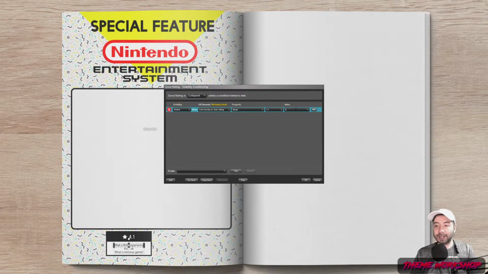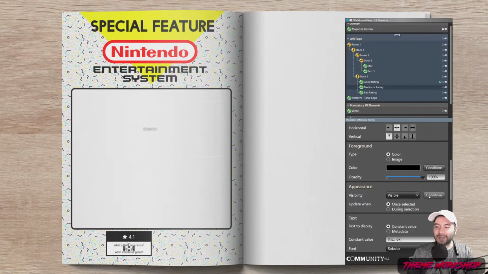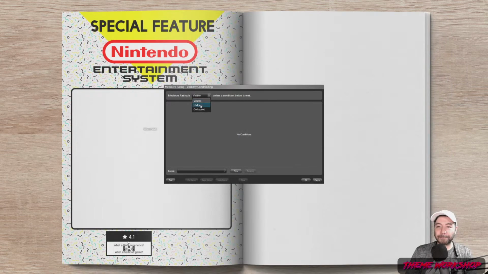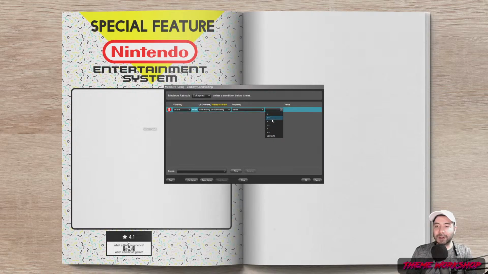Let's say 3.8. If the game was rated 3.8 or above, make it a good game. Which means if the game's mediocre, make it visible if the community star rating value is equal or greater than 2.1.